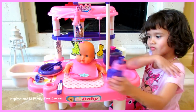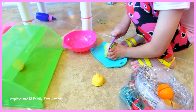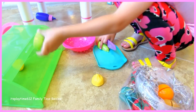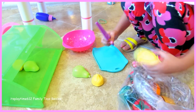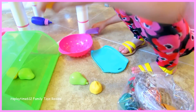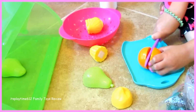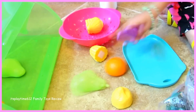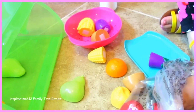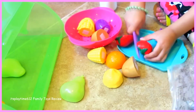That's as close as you can get with that baby. Pretend. Check your baby's temperature. Fish are good and healthy. Like this big one. Wait, it's not the one there. Like that. You got to do it fast, the baby's hungry. You're doing it super fast. Do it super fast, mommy. She must be starving. We got the food back.